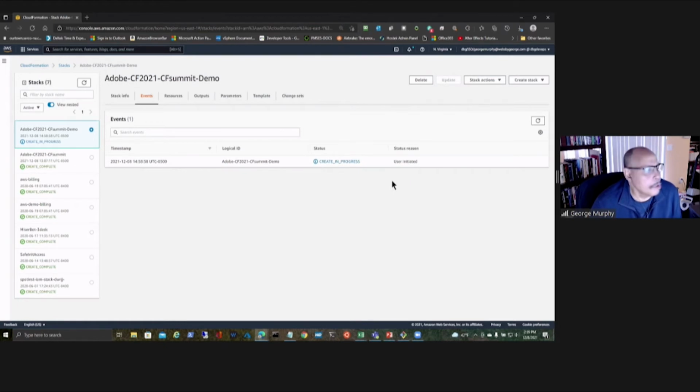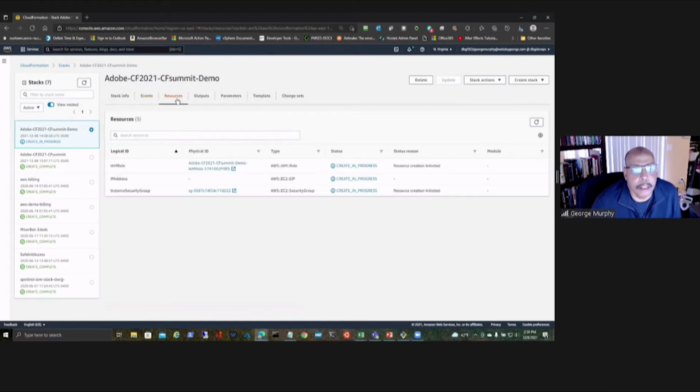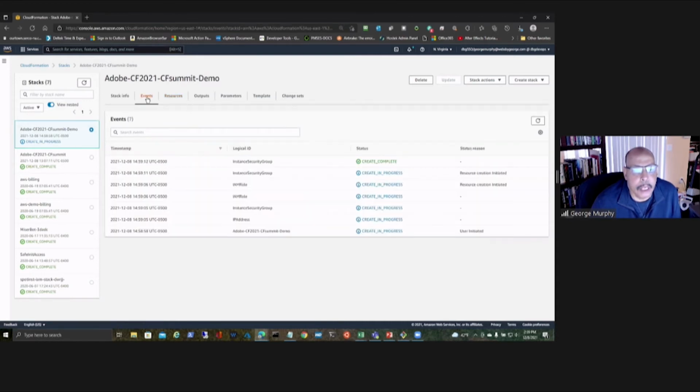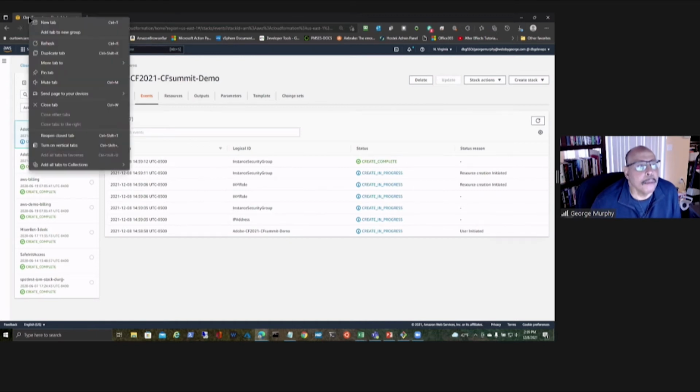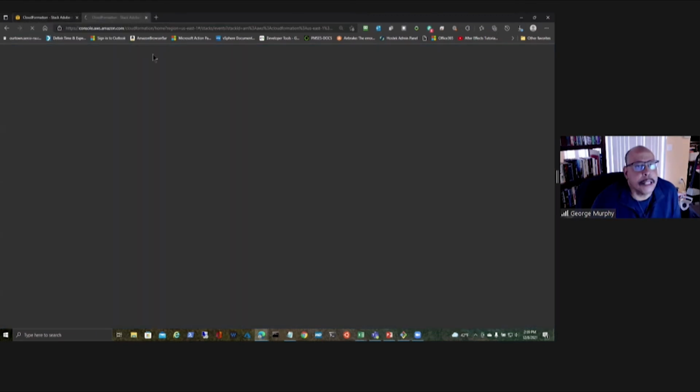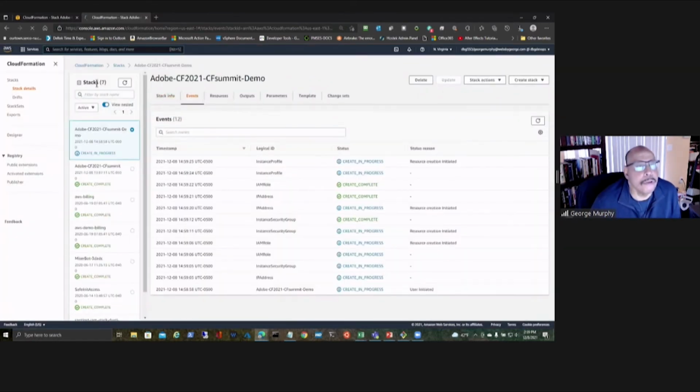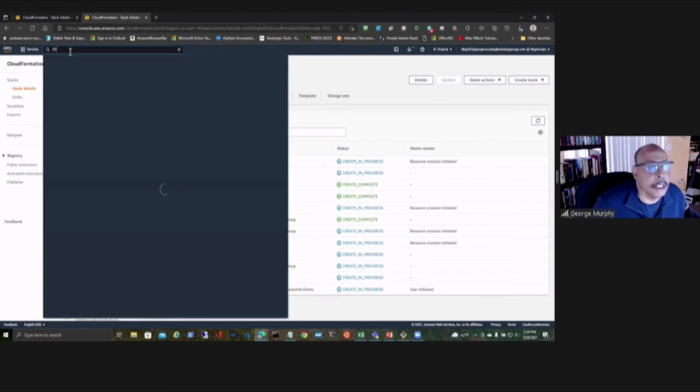We can watch a little bit of the creation of this stack here. Oh, good, it's working because we've already started to create some resources. It's tracking the events here. So what I'm going to do is duplicate this tab, and we're going to jump over to EC2 so we can see the server when it comes up.